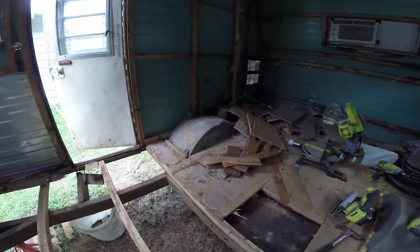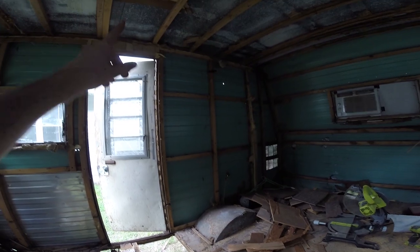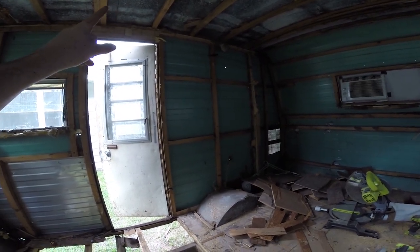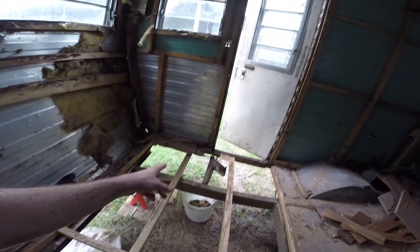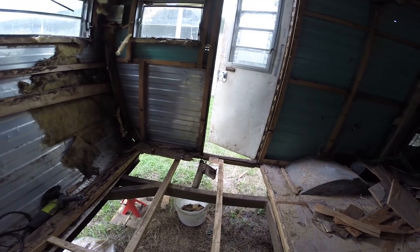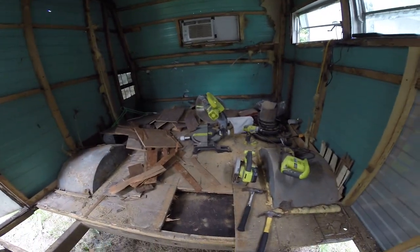So I don't know what's holding up that side of the camper, but I think what needs to happen is, the headers on this side are decent, and the roof supports are also pretty good. So I think I need to put in some braces to hold some of the weight, just in case. Worst case scenario is the wall slides down and it rips everything apart in the meantime. So I think I'm going to stop.